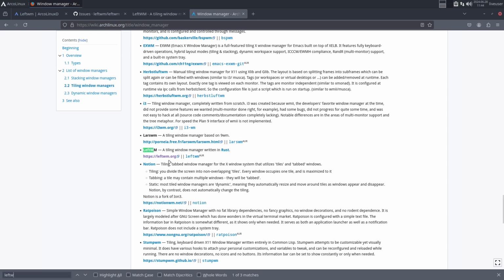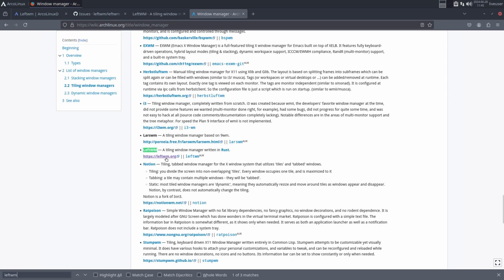So if you are up to it, you can create your own Leftwm page here on the ArcoLinux Wiki, make an account and start writing, right? Not my cup of tea, but maybe somebody has the time and wants to learn about these wiki pages, and ArcoLinux may let you edit this thing.